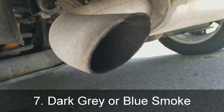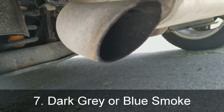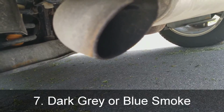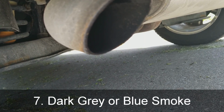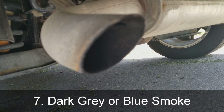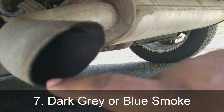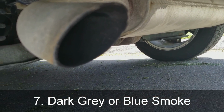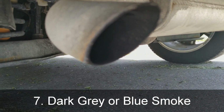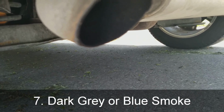Whereas I talked about fuel and black smoke coming out, alternatively, if you have very dark gray or dark blue smoke coming out, almost like a midnight blue, that's a pretty good indication that there's oil getting through into the combustion chamber. Now, you also see the same thing you see with fuel, where you get the black buildup along the inside of the exhaust. If that's happening, the way to really tell, as you saw when I touched it before and had it on my finger, which I still do a bit there, cleaned it up a bit, is to smell it.